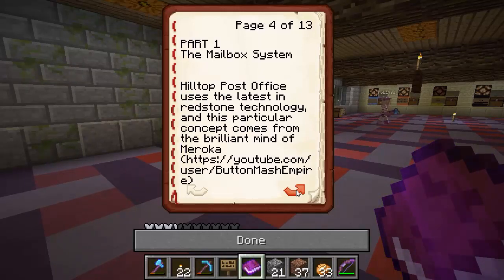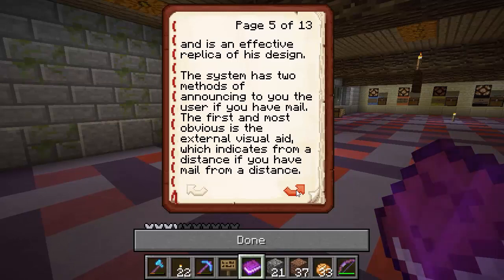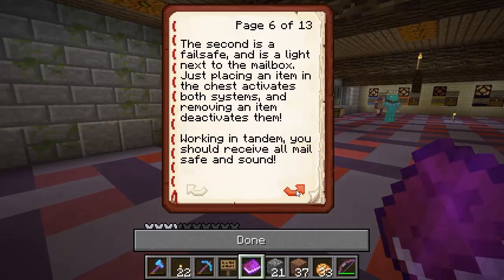Part 1, the mailbox system. Hilltop Post Office uses the latest in redstone technology, and this particular concept comes from the brilliant mind of Moroka, and is an effective replica of his design. Moroka is an excellent Minecrafter and does a lot of independent games, and well worth following. If I remember, I will put the link in the description. The system has two methods of announcing to you, the user, if you have mail. The first and most obvious is the external visual aid, which indicates from a distance that you have mail. Okay. Department of Redundancy Department. The second is a failsafe and is a light next to the mailbox. Just placing an item in the chest activates both systems, and removing an item deactivates them. That should be removing all items deactivates them. Working in tandem, you should receive all mails safe and sound.